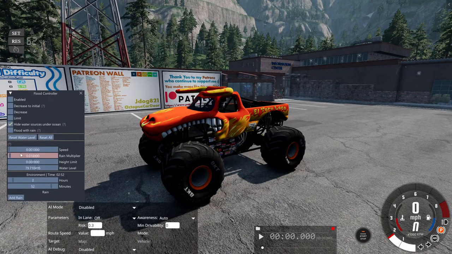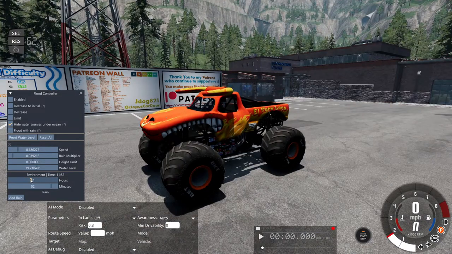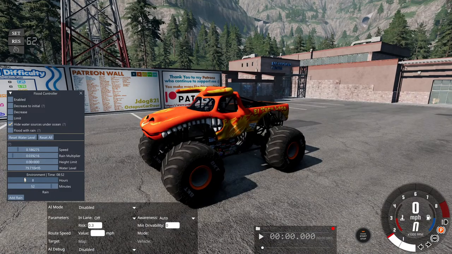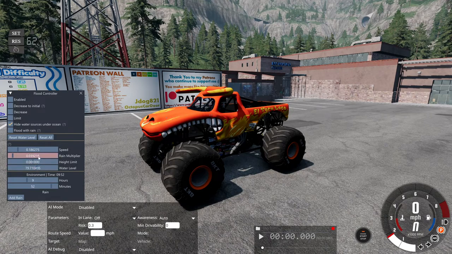Okay, so here's my flood controller. I can change the speed at which it floods. I can change the rain. I can change the time of day. Whoa, pretty cool, huh? We'll go mid-morning. That works for me. And then I need to be able to change my height of the water. Where is it at? Oh, that's the height limit.